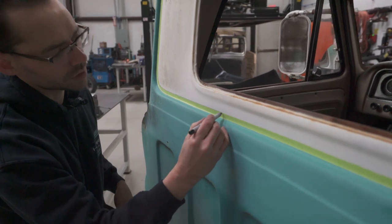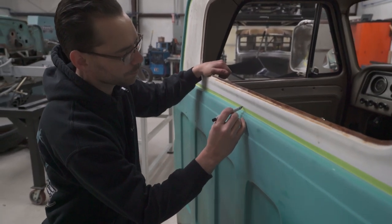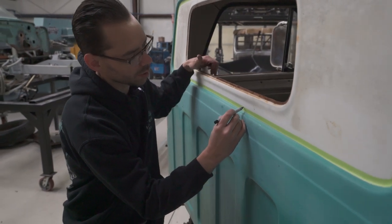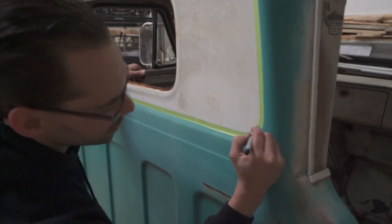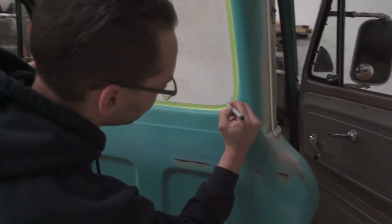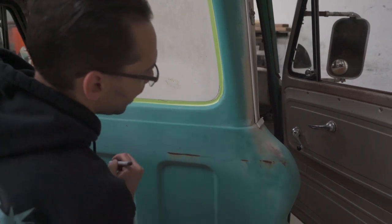And this is another reason why you need to make sure that it's nice and clean, because if it's dirty, the dirt tends to kill the Sharpie marker. Okay, so right here in the corner, I'm just gonna kind of sketch this a little bit bigger than it needs to be because my tape didn't do what I wanted it to do, like that.